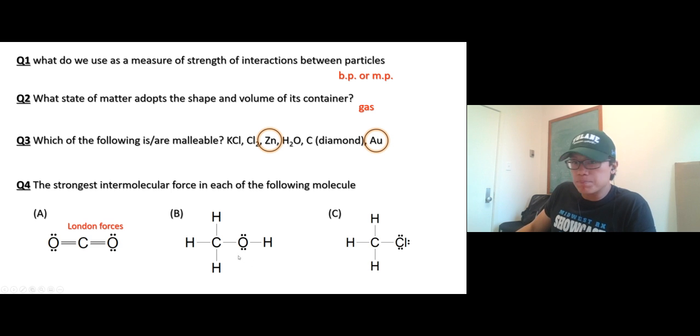All right, next one. Look at the difference in electronegativity. So this is a totally covalent compound, not ionic, not metallic. Now, it's either hydrogen bond or dipole-dipole. Let's take a look at the difference in electronegativity between these bonds. I'm sure you know oxygen and hydrogen have a big difference in electronegativity. So this one comes from hydrogen bonding. Oxygen will bond with the hydrogen of another molecule; hydrogen attracts oxygen from another molecule.